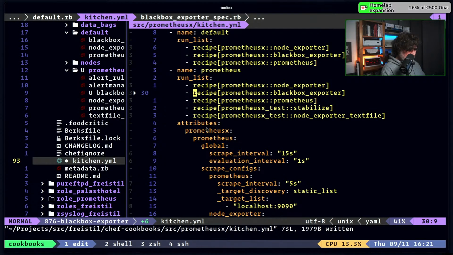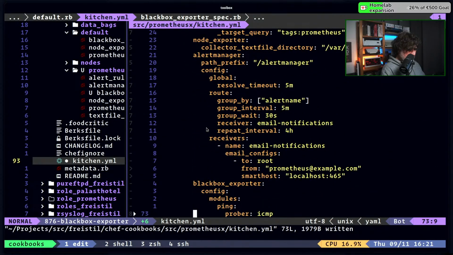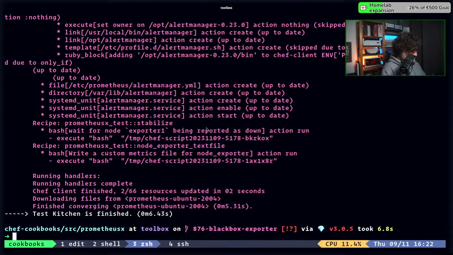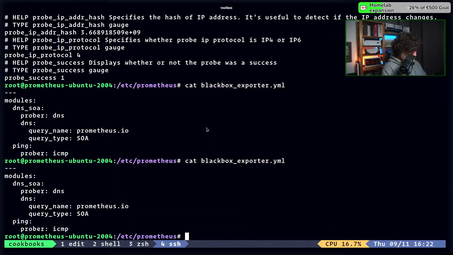We have the black box exporter recipe in there. Let's remove that.